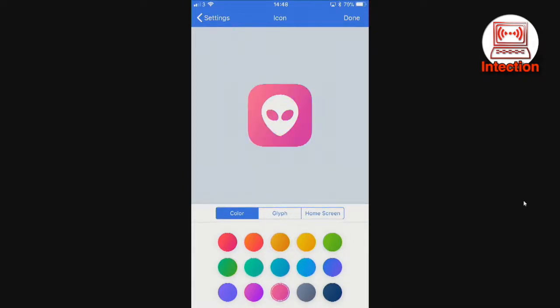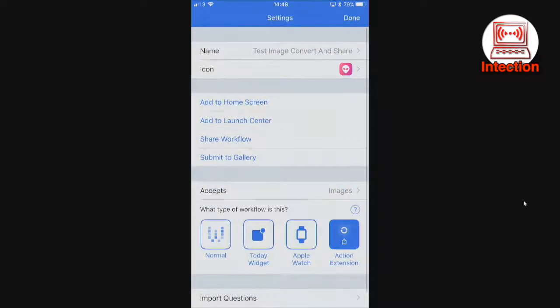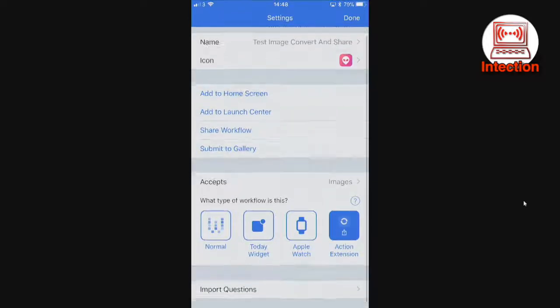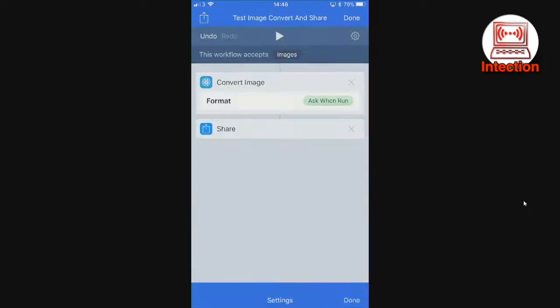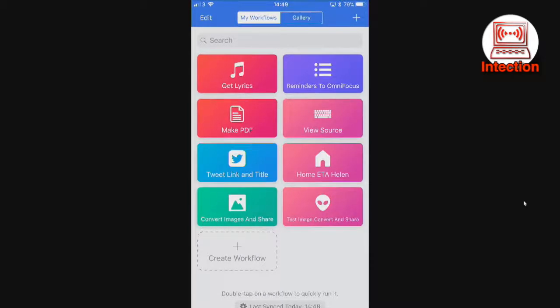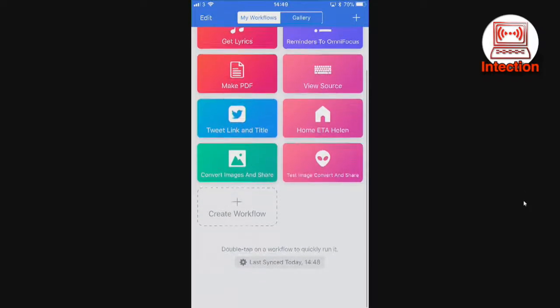In fact, no, let's make it a wonderful color there. There we go. Now, as you can see, we've got the workflow here. It's got a name. It knows it's an application extension, and then all we're going to do is click done. So now this is ready to save, and all we need to do now is click done on here. And now we have our various workflows that we have here.